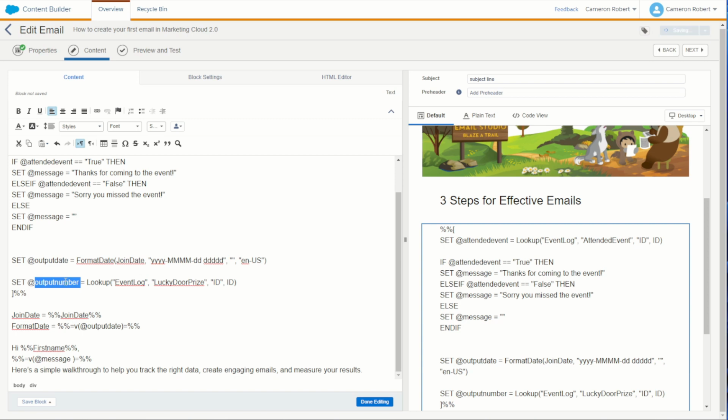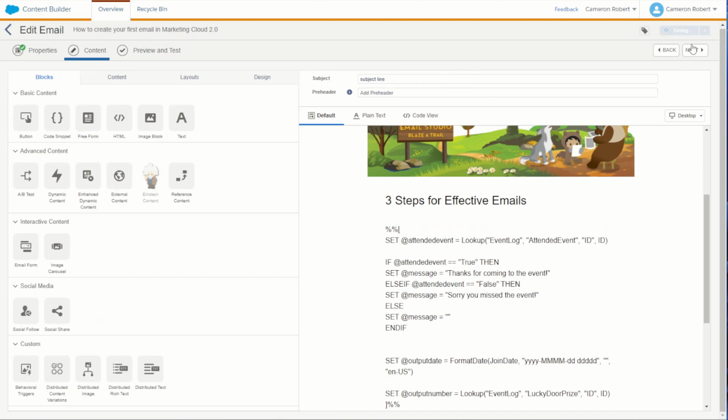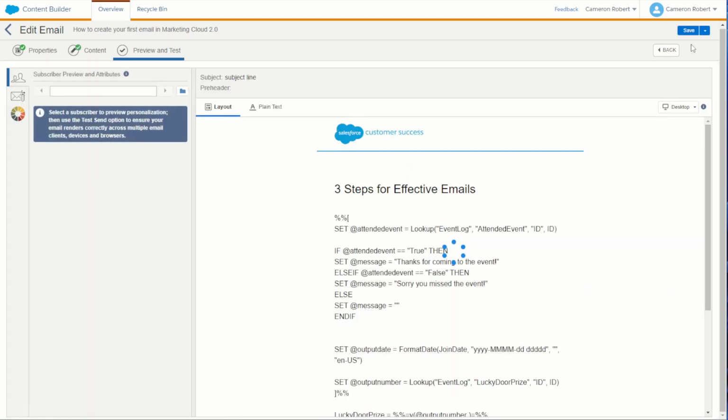We now have our lookup number being returned. We can try it out for ourselves by making some space here. Let's make sure that our lucky door prize is equal to, copy our V function here and say output number. There we go. Is our output number being selected for the customers who of course attended the event and have a lucky door prize value?